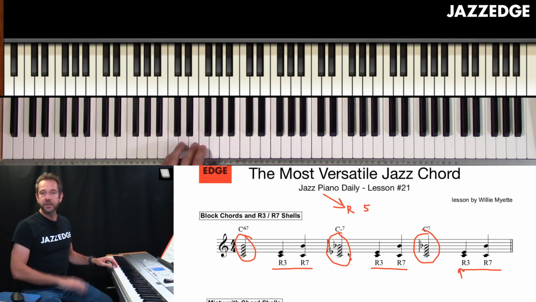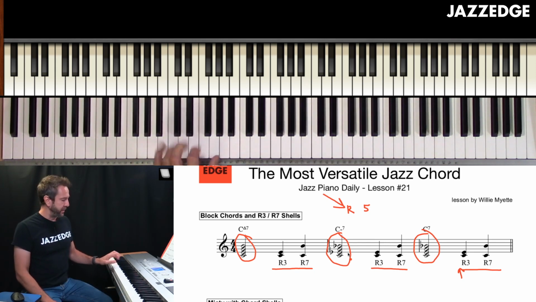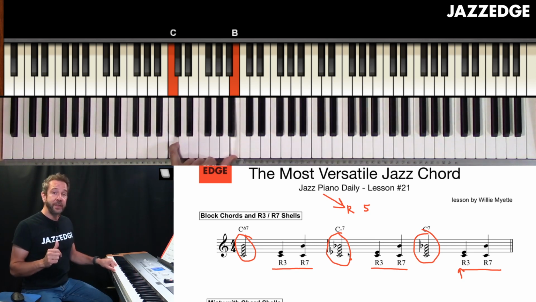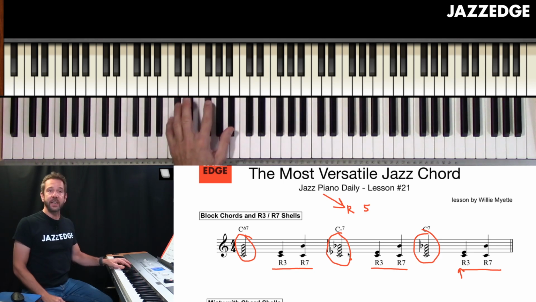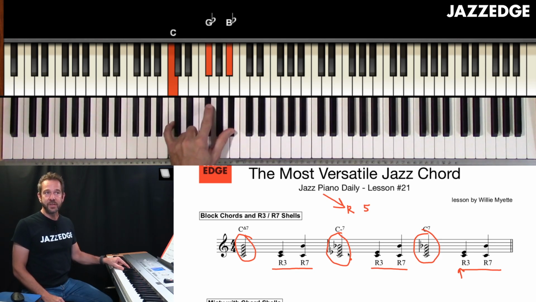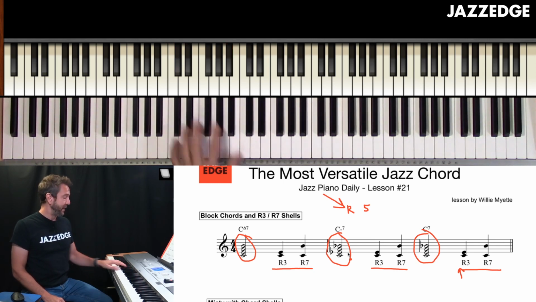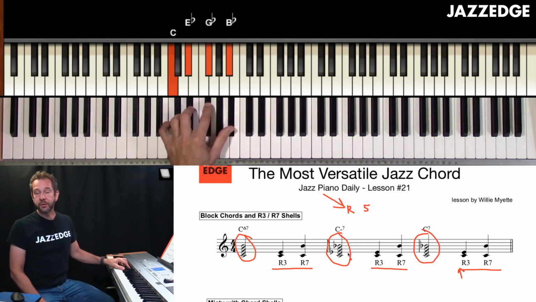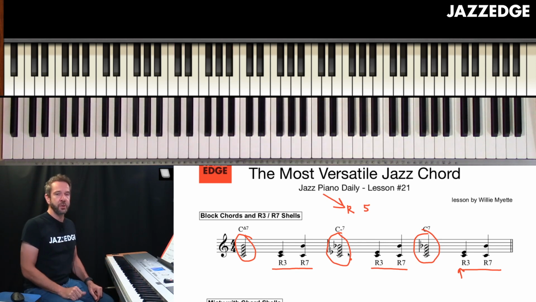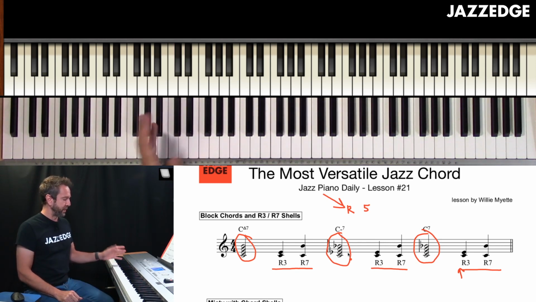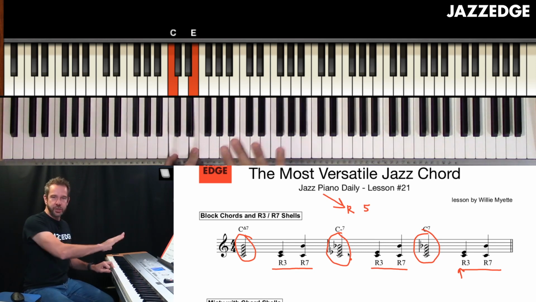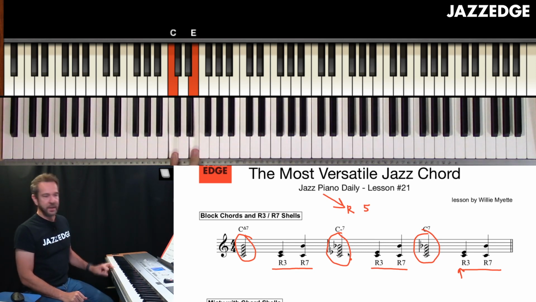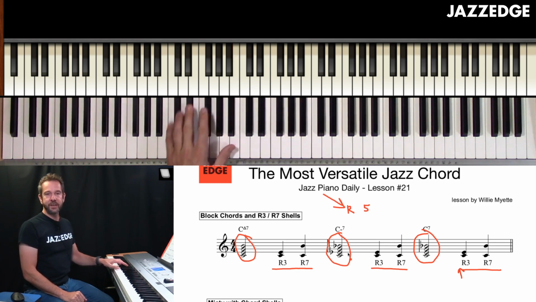So our chord shells, very simply, are the root and the 3rd, or the root and the 7th of the chord. Hey Willie, do you ever add the 5th as one of the chord shells? Yeah, maybe if it's a minor 7 flat 5, you might put in the flat 5, maybe no 3rd, just the flat 5. Or maybe you play the entire full chord. You don't even use a chord shell. You don't have to use chord shells, but you're going to see why they're very versatile. This is your typical shells right here. These are the ones that you want to learn: the root and the 3rd, the root and the 7th, root 3, root 7.